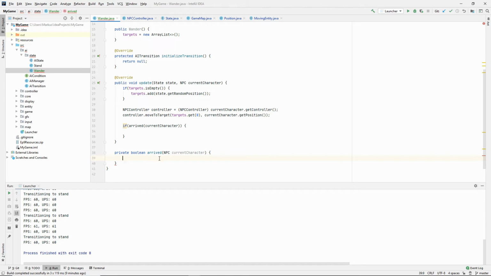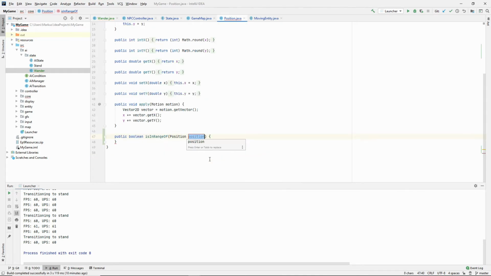Arrived. So how do we know this? Let's say current character get position is in range of, let's just say this for now, and let's get that position. So is in range of does not exist. We'll have to create that inside of our position.